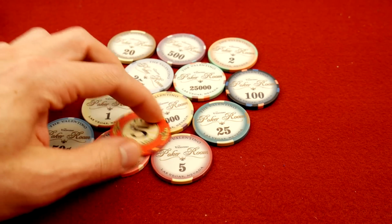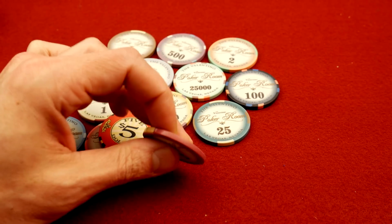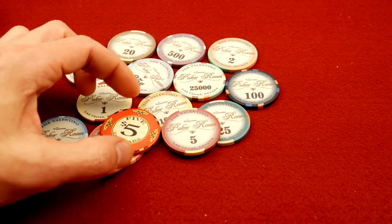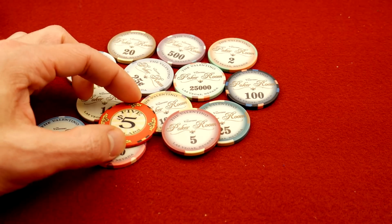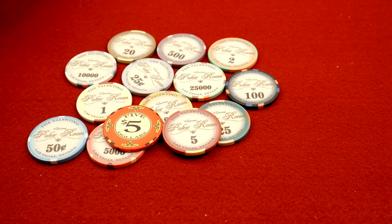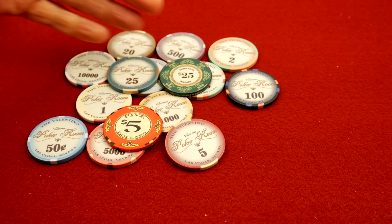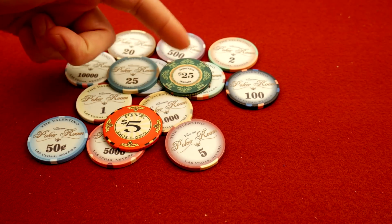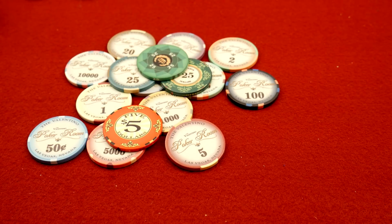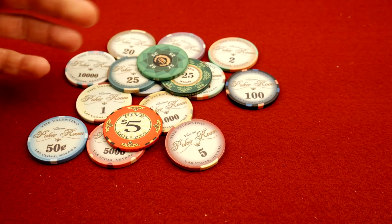Like, here's a scroll ceramic, again, for comparison. So you look at the 5s. This is not a solid, deep, impressive red. This is almost like a light maroonish color compared to the scrolls. So the colors, you can see, are very... Do you want to compare some others? Let's see what we can find. Yeah, here's a Venerati 25 compared to this 25. You can see the difference here. This one has a lighter token here in the middle as well. I don't know what else you guys want to see. Crown Laurels. Anyway, that's probably enough for now. So yeah, that's what you're getting.